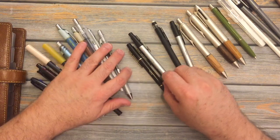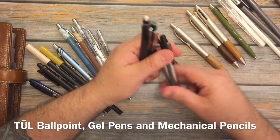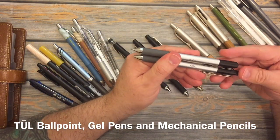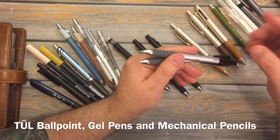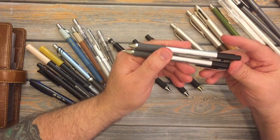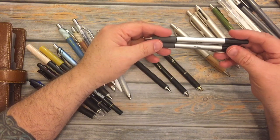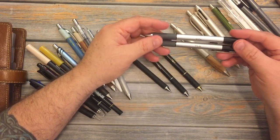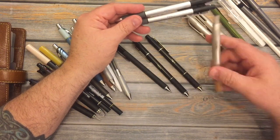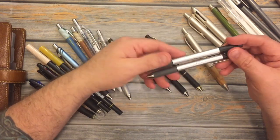This is kind of like my little tool pen collection. First, these are just a fine-tipped ballpoint pen, and I keep these in my pen pouch because if someone needs to borrow a pen, these are the pens I let them borrow. You can get a pack of 12 tool pens for like ten bucks. I keep these on hand in case the pen doesn't get returned to me — it isn't like one of my beautiful Pure Malts. It's a tool pen — I can just go to Office Depot and get a pack of them.